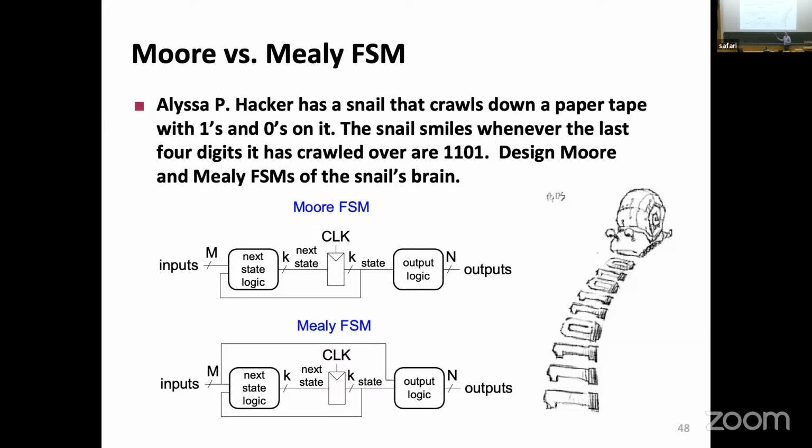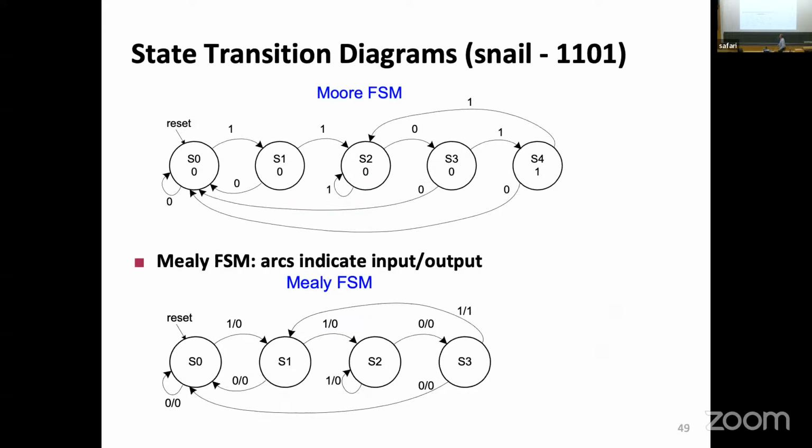when you are in a Mealy FSM, the output could change even though the state didn't change, and we could go back and forth. Now, for this particular very forced example, you can see that there will be a difference. And it looks like this.